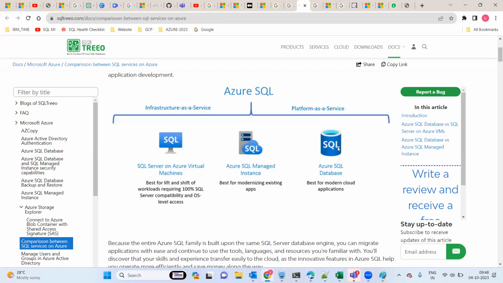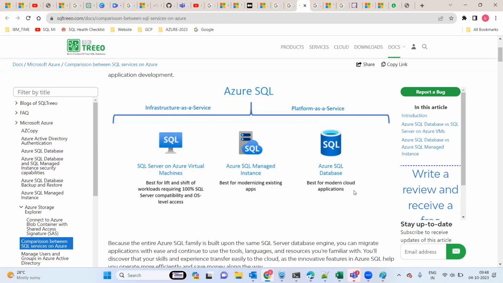And the best real time example: if you want more control on your end, like OS level and database level, you can go with this business use case. But if you are least bothered about the administration tasks and don't need to maintain patching and all those tasks, better to go for Azure SQL or Azure SQL Managed Instance.